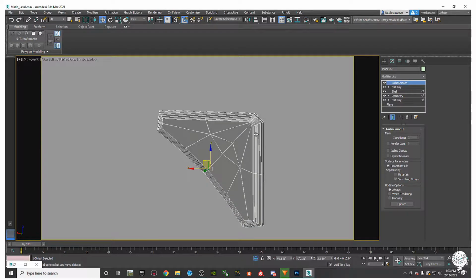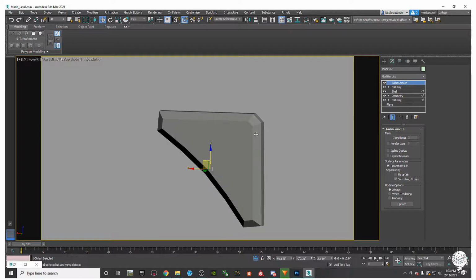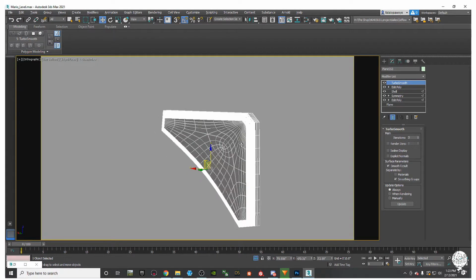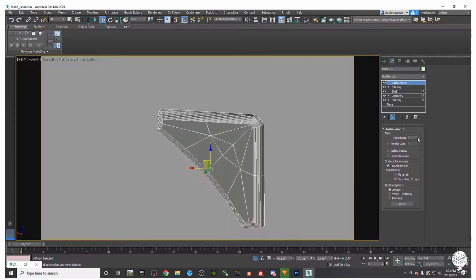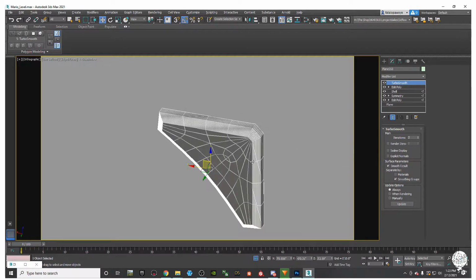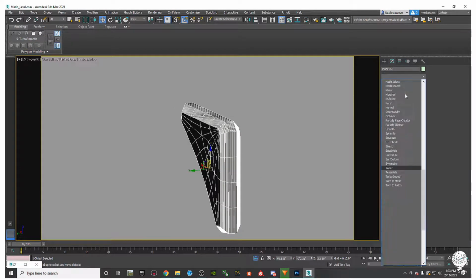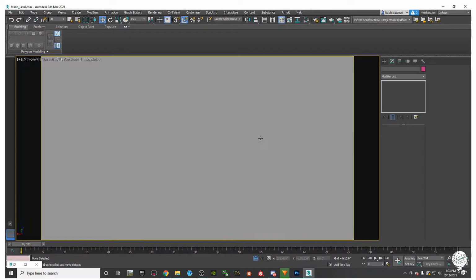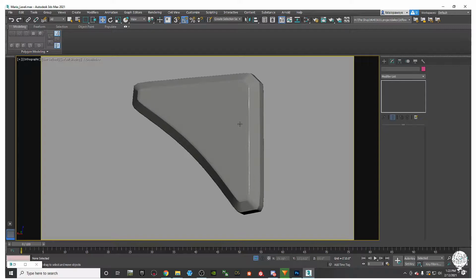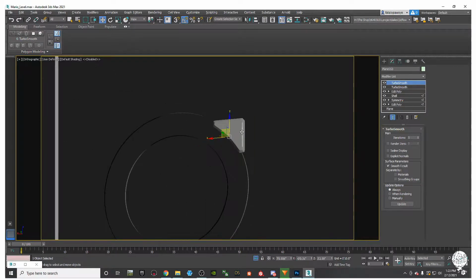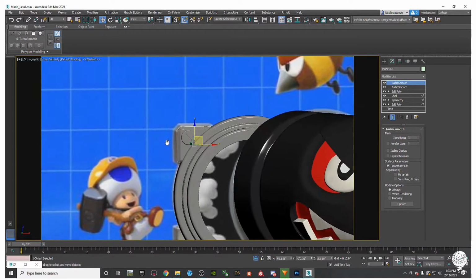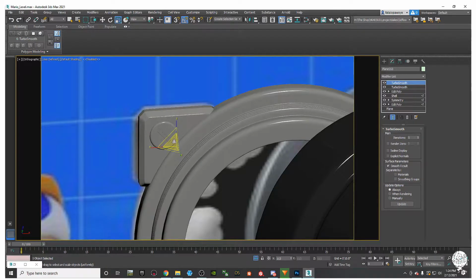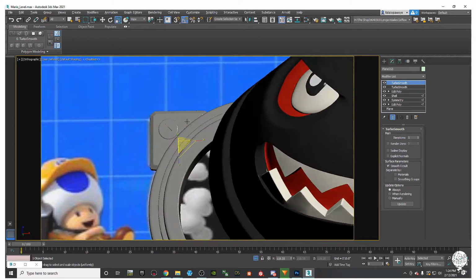So now, whenever I turbo smooth it, it's not going to hold the shape, so this is another trick that we use in the industry. I would do 2 of this, and then I would just throw 1 more turbo smooth on top. Right? And then you get a shape that looks like that. So this is another little trick that you guys can use to get your shape. So I'm just going to scale this guy up a little bit more. Like that.